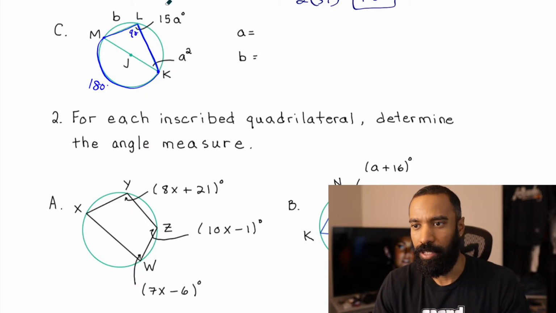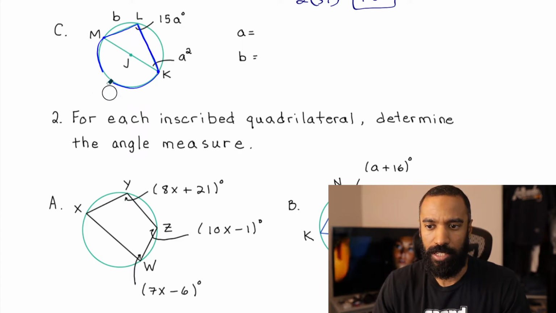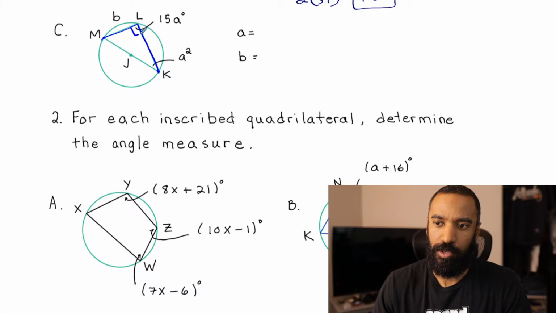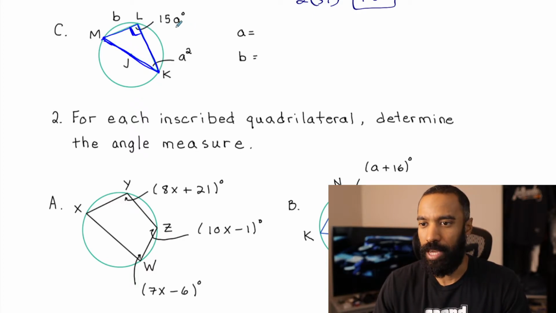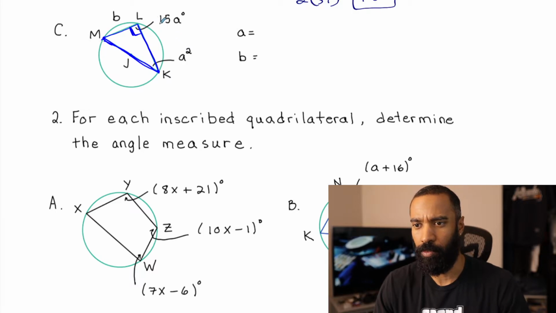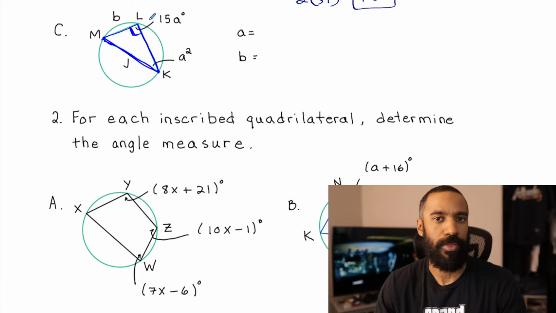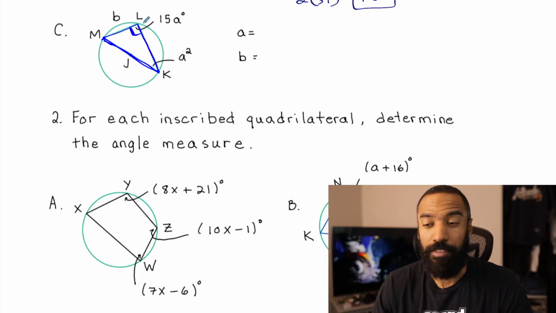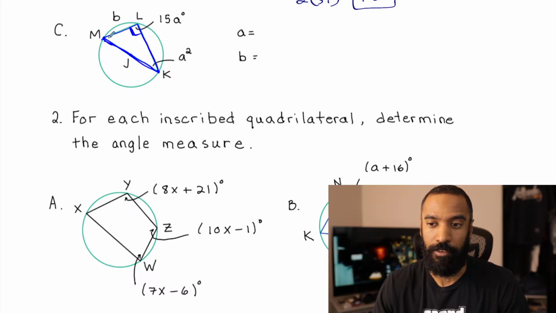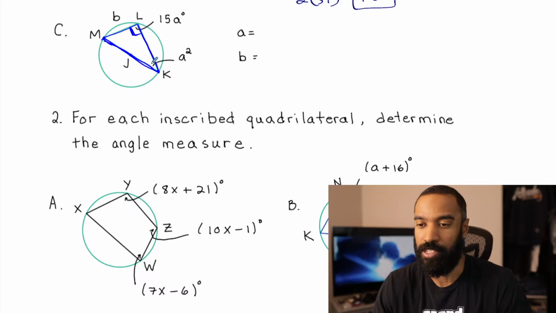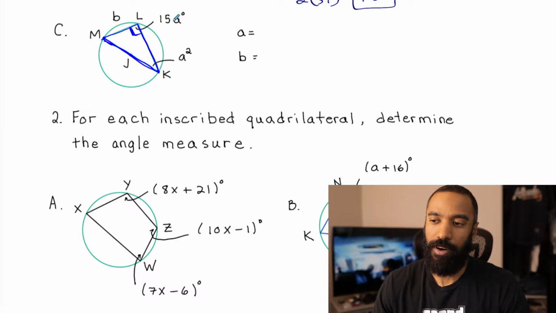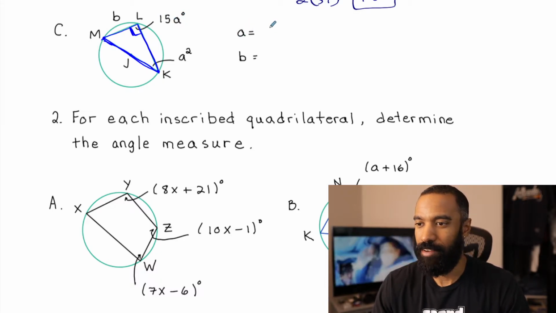So automatically, whenever you see one of those diameter things, I would mark up right angles. That makes this 90 degrees right here. And with this diameter, you can call it a hypotenuse as well, which makes this whole thing a right triangle. I actually don't think we need to know that, but if you ever wanted to do something with it, for instance, this plus this is 90 degrees as angles. Anyway, we can solve for A.